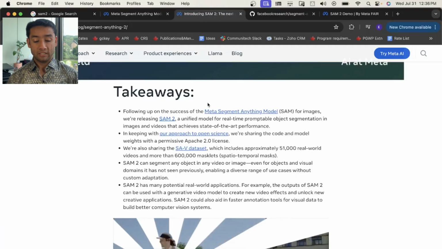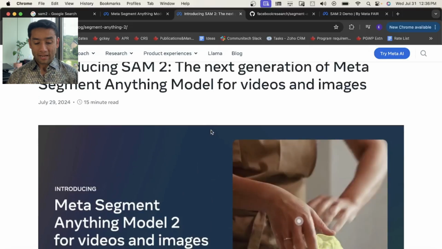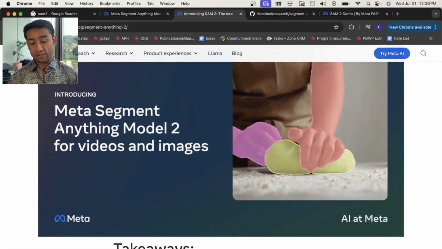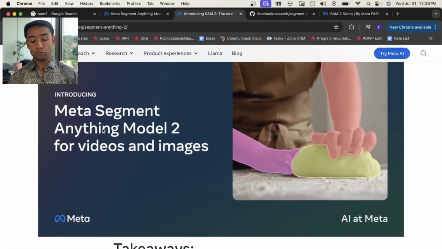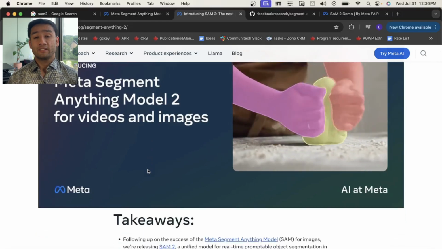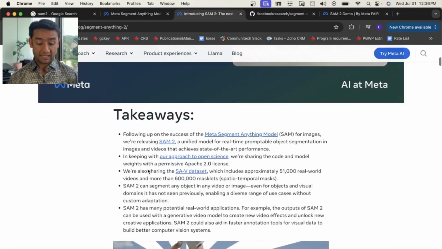If you go over the main blog for this model, let's take a look at what they're offering. Here you can see it's Segment Anything Model 2 for videos and images. So for both of the input modalities, it has the functionality to segment them.